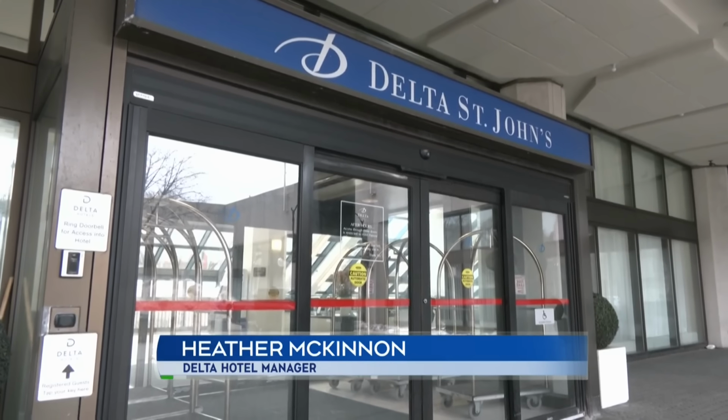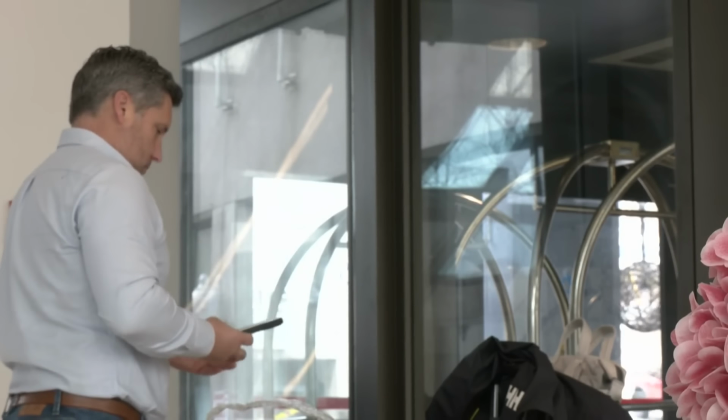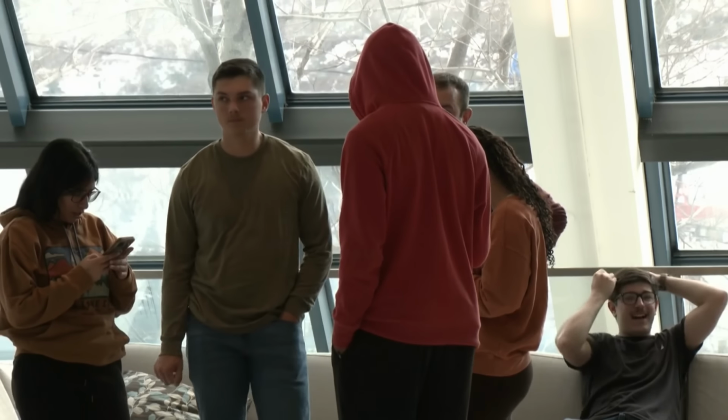Heather McKinnon and her team at the Delta Hotel took in most of those passengers during their delay. She says hotel staff made extra runs to Shoppers or Walmart to help passengers while their bags were stuck on board. Some were traveling for funerals, some were traveling for weddings, so that was a little frustrating, but they kept in good humor. But that headline, the freezing Canadian island, it caught the attention of this province's tourism minister, who wrote to People magazine today, complaining the headline diminished Newfoundland and Labrador. Garrett Berry, CTV News, St. John's.